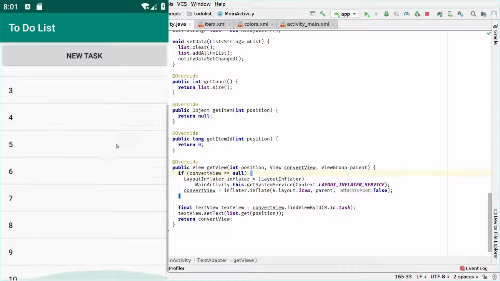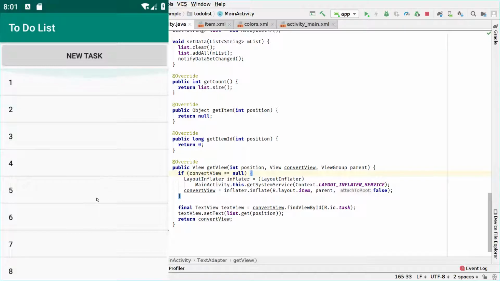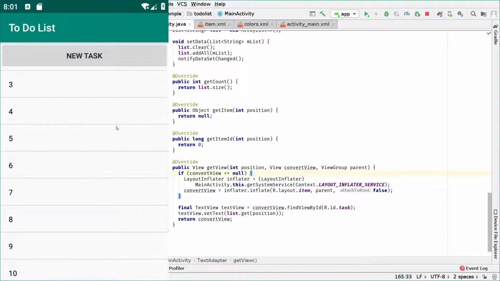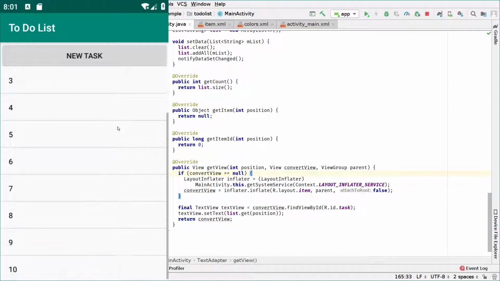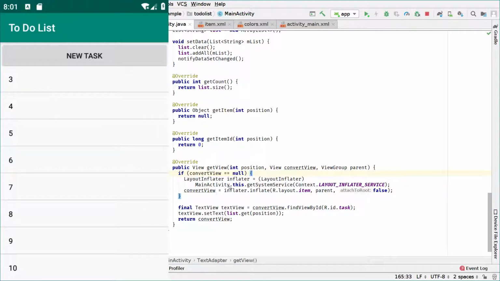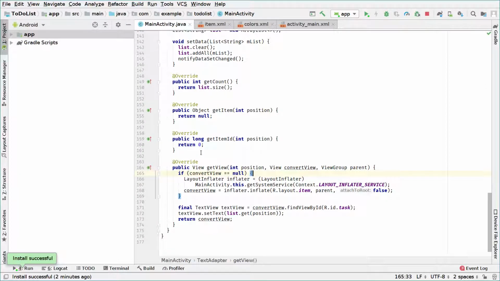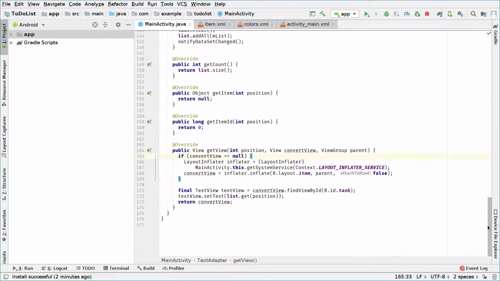But now the difference between now and previously is that now it's way more efficient because the list view is reusing views and it's not creating convertView every time the getView method is called. It's only creating these when the convertView is null, which is about 10% of the time. So that means that we have improved the efficiency of our application 10x. And this is really the way that the list view is meant to be used. So right now we have created some really important fix.